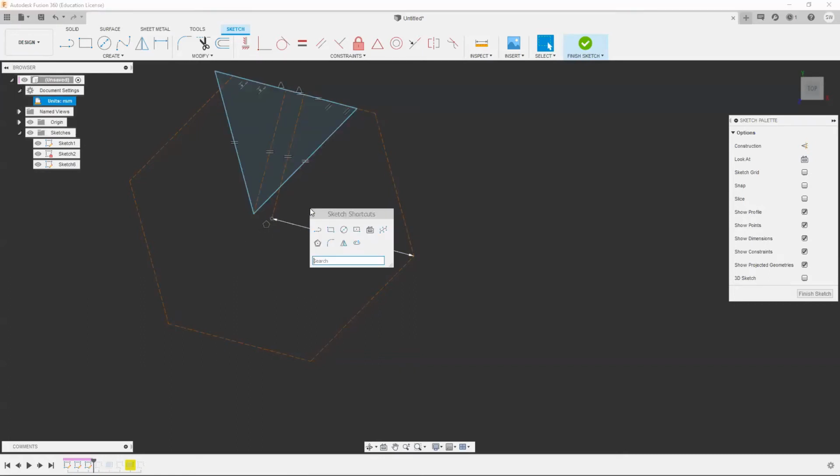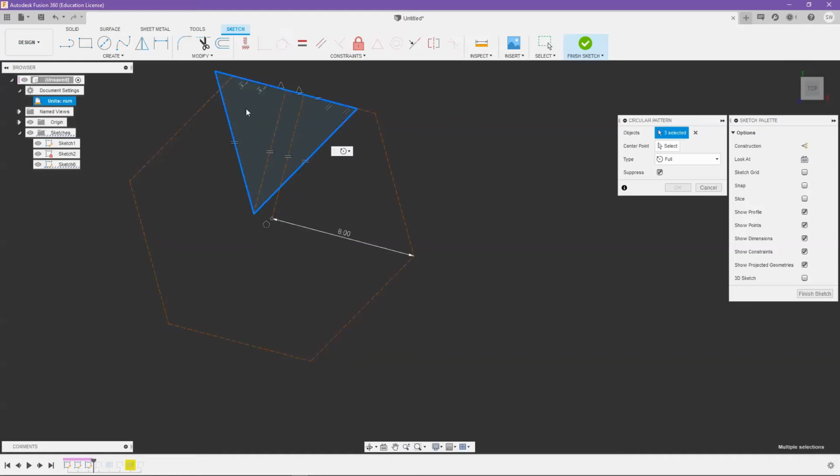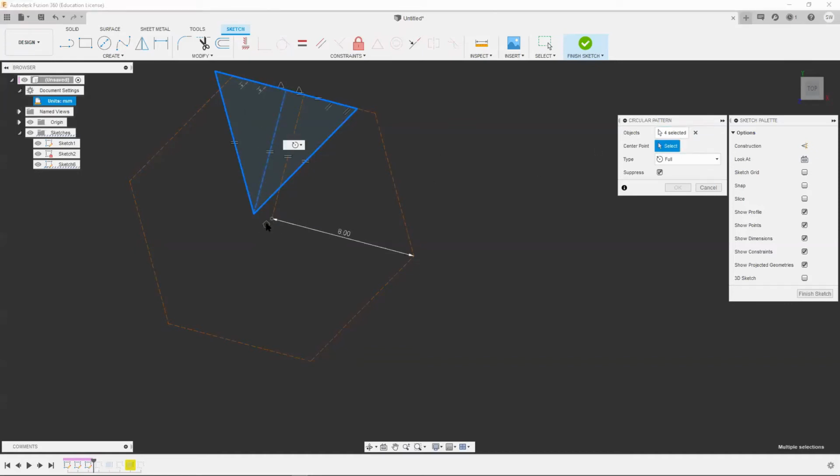To do that, press S again, type in mirror, or actually type in circular pattern. Then select your objects. The circular pattern command is looking for 4 things here. First of all, we need to select the objects that we're going to array. So you just double click that, that's for your triangle. We also need this center point here, center line. Your center point is going to be the center point, obviously. Over here in this menu, you can leave the rest the same, but on this menu is how many triangles do we want?